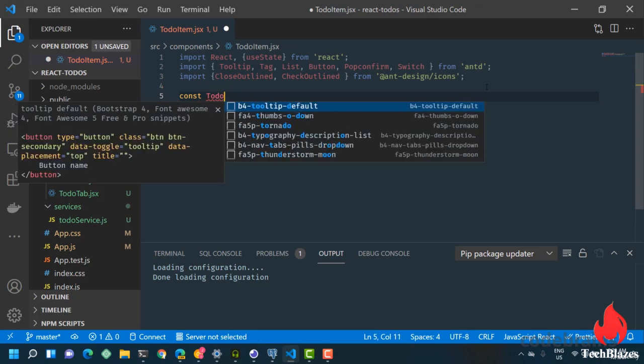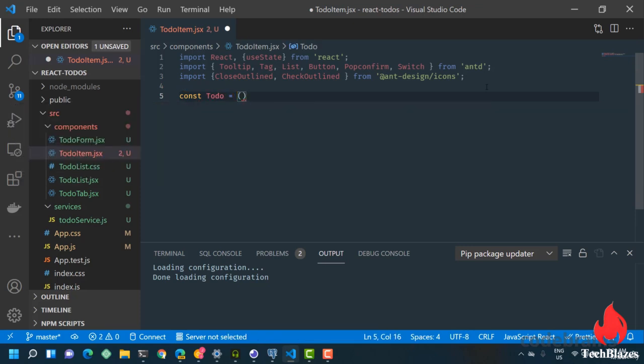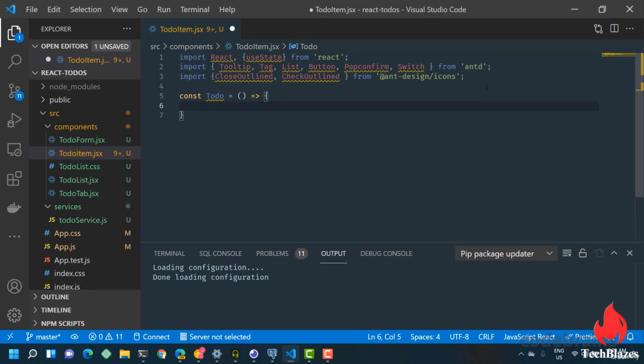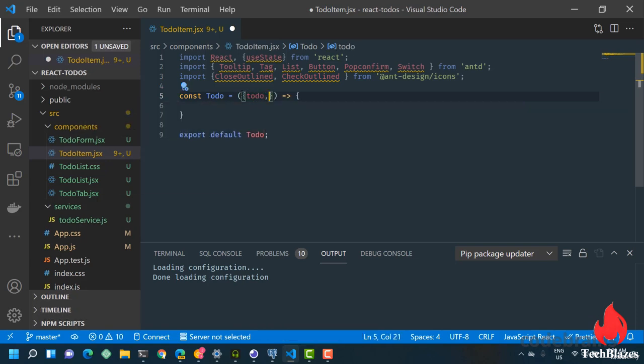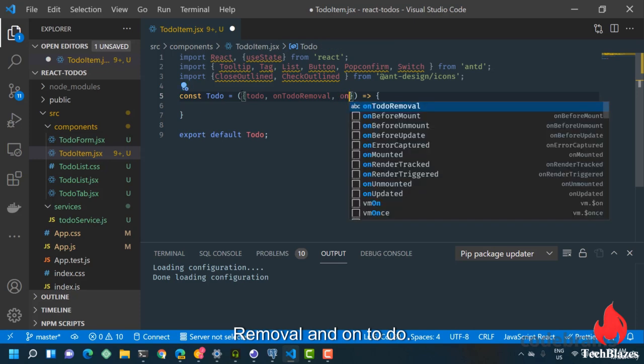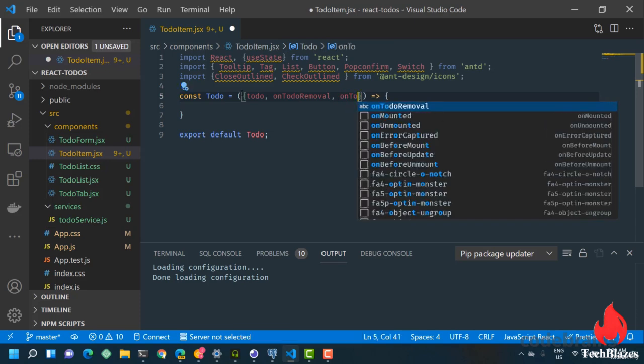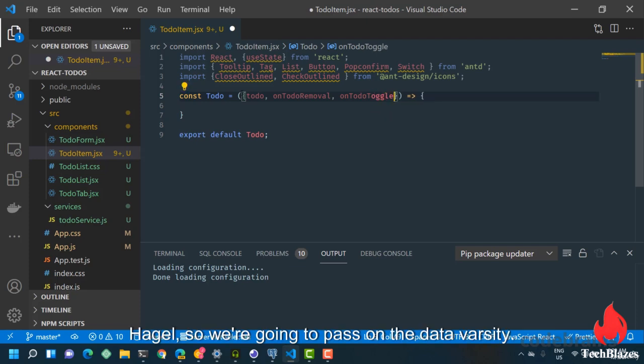We'll create a component. And we have our component where we'll have some props of, let's say, we pass in the to-do, we pass in onTodoRemoval, and onTodoToggle.